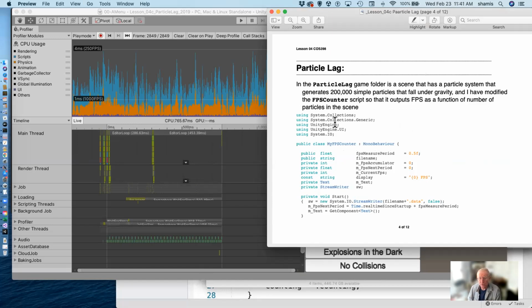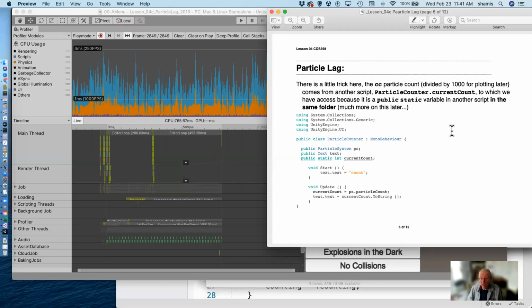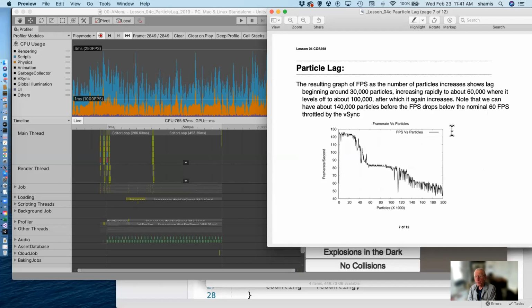And this uses System.IO. We're adding System.IO here, which gives us a stream writer. And then in the update function where it's accumulating the frame rate, I can write that out to a file on disk.